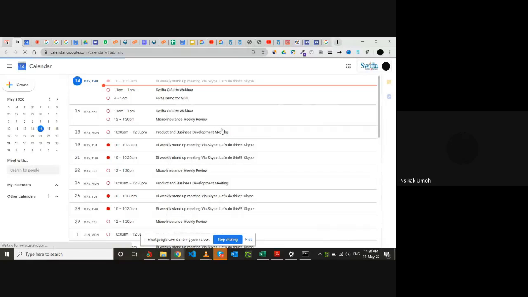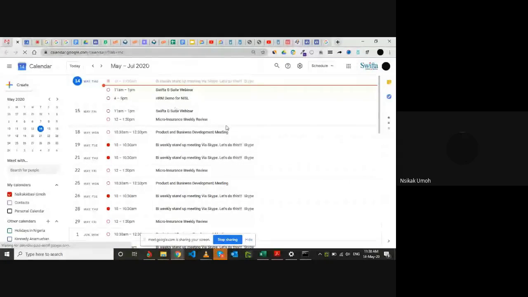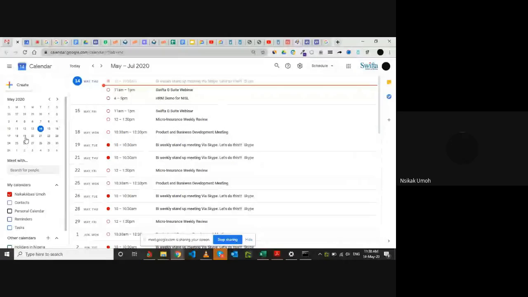All right, so I'm going to do an overview of the interface. This is my calendar, these are my events, and on the left panel you can see the calendar for the month of May.